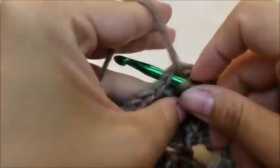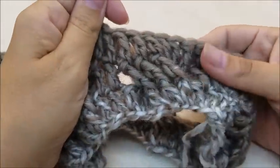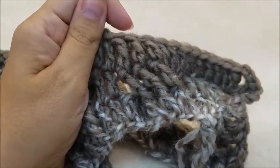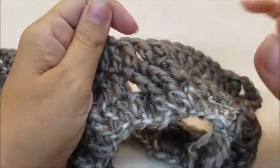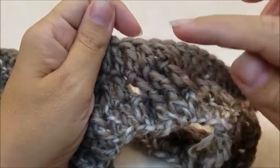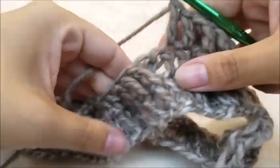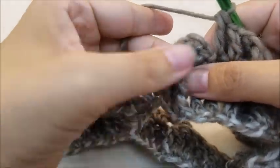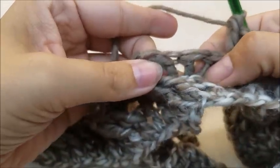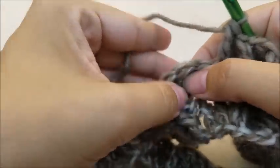And now it's just kind of a repeat of that, and that is what the cable starts to look like. And the more rounds that you do, it'll start to look a lot better. But basically the cable is just those two rows that we just did, so it's pretty easy. So now we're going to go to this next one, and we're going to front post triple around these back three cables first, and then these front three cables.